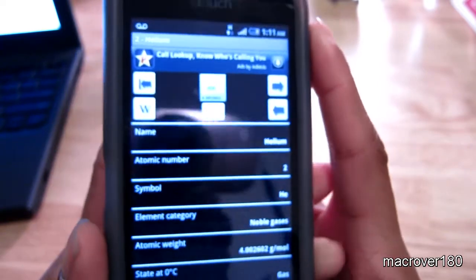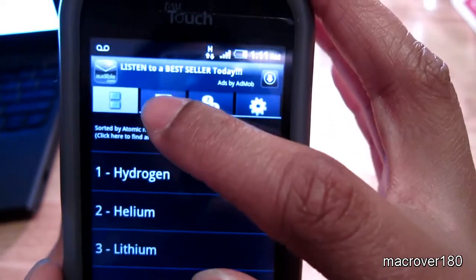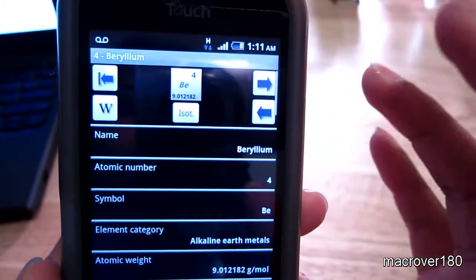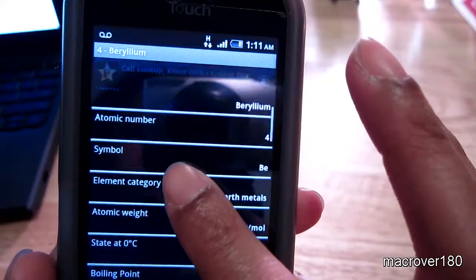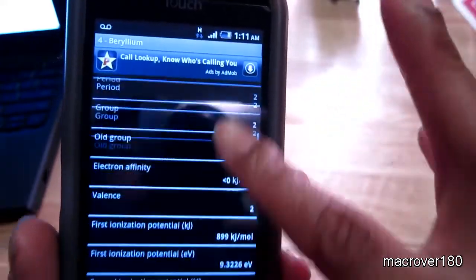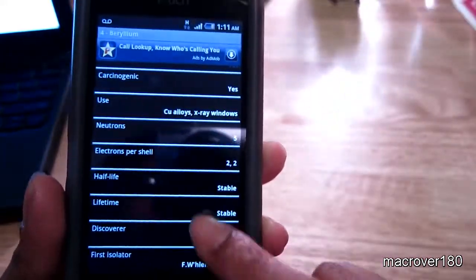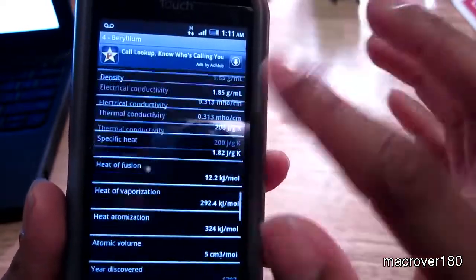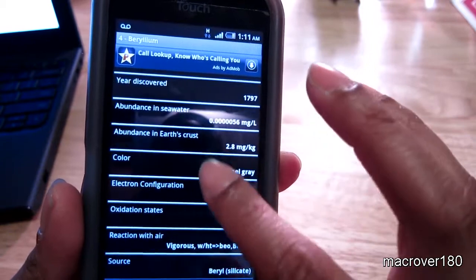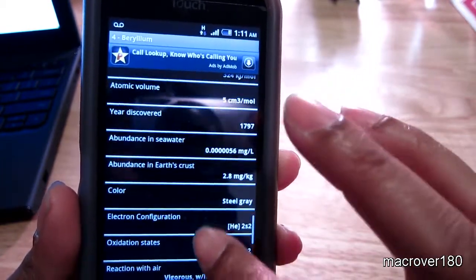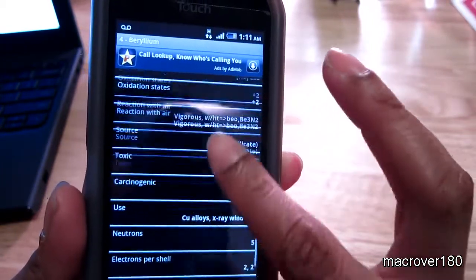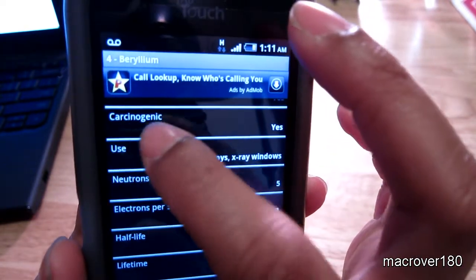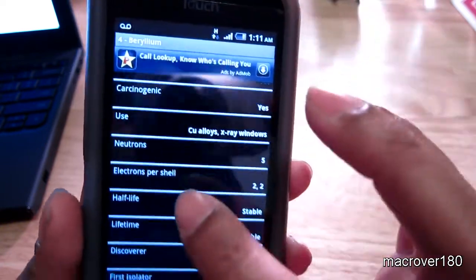And it works the same way in the periodic table view. We'll just pick any one here. Beryllium. And you see, same amount of information, provided that it's there. Obviously we don't have beryllium abundant in the body, so that's not going to be there, clearly, because it's carcinogenic.